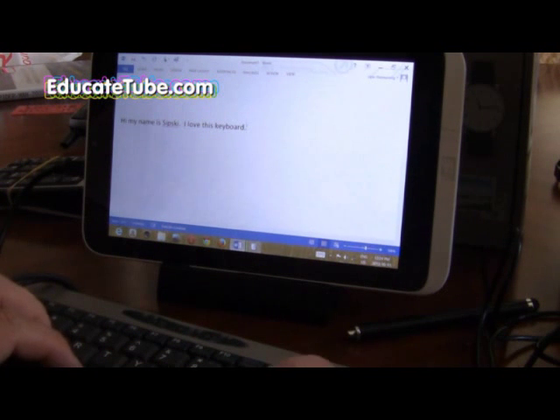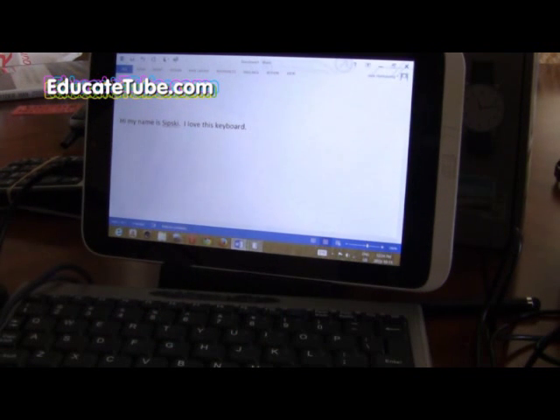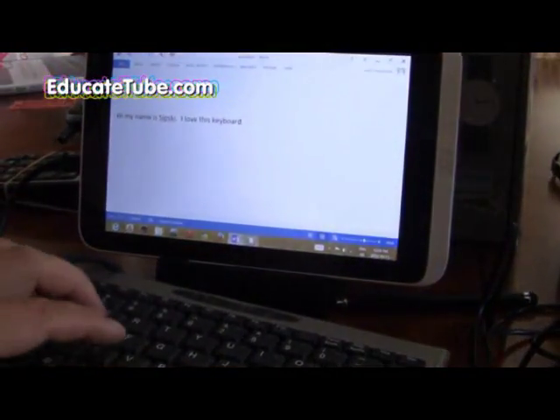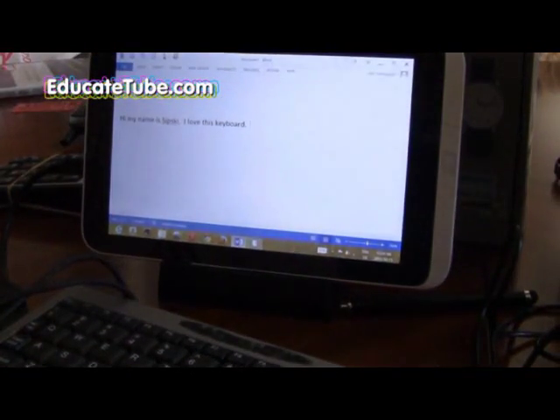Okay, so again, any type of USB device that works on Windows 7 and maybe even XP, but I would say Windows 7 for sure and Windows 8, like this mini tab keyboard, will definitely work. So you can just hook it up directly and done. Okay, what else can it do?